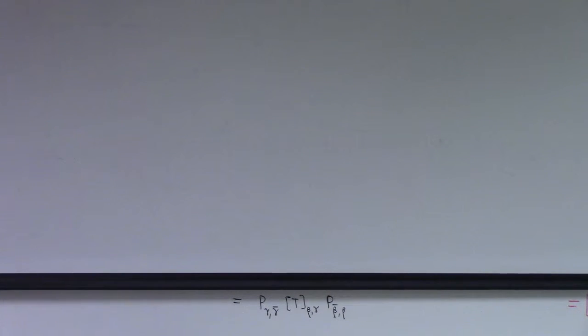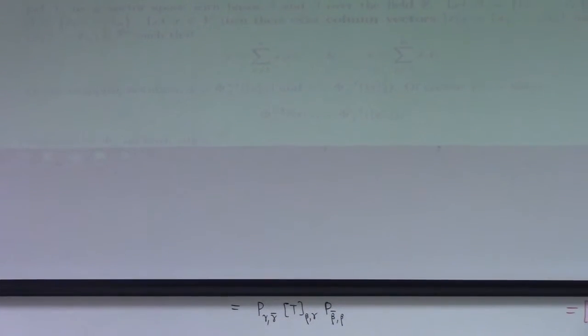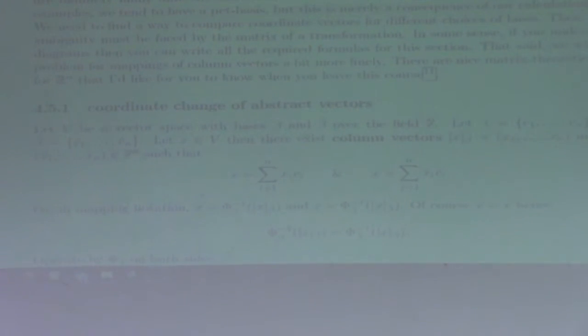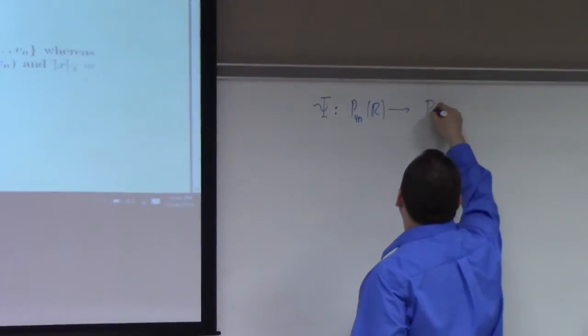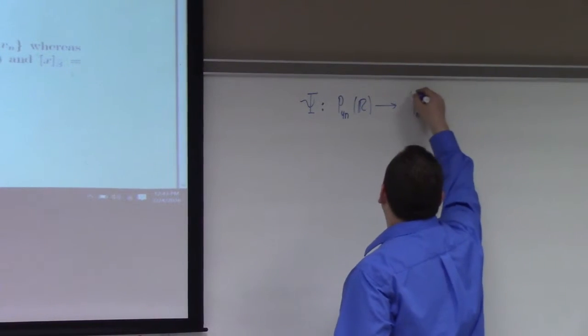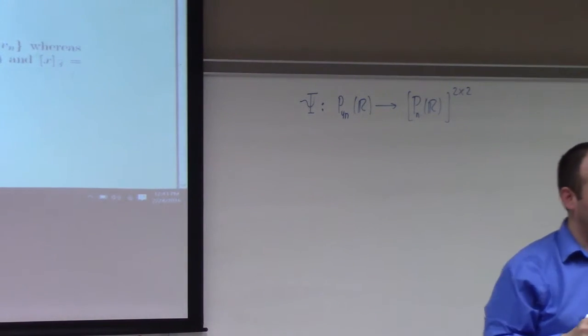So Adam was asking the question basically, how to find isomorphisms. I mean, it's almost the same question as how to find a basis, really. Because if you can find a basis for the space in question, then you can find an isomorphism, right? But sometimes there's other things, like, for example, find an isomorphism, say psi, mapping P4n over the reals to, say, 2 by 2 matrices of polynomials. This is a fun one.